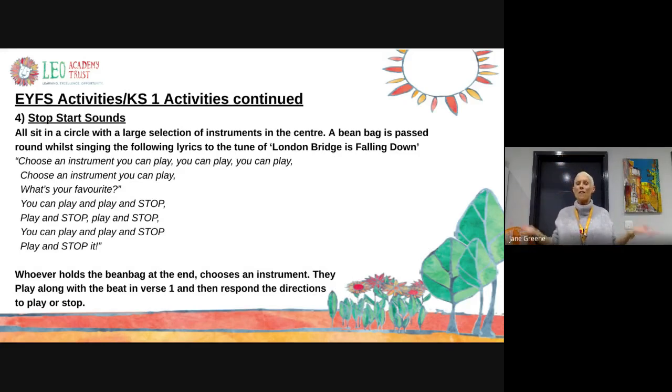What's your favourite? So again, ideally you want the children sat in a circle, or stood in a circle. You want a large selection of instruments in the middle, all handheld percussion instruments. You can pass a potato or a beanbag, whatever you've got handy. And basically you sing that song. What I would do is try and encourage the children to tap the beat when they're not passing the beanbag. But when the beanbag gets near to them, they can take the beanbag and pass it on. So let's just try that, tapping along while we're singing that song.